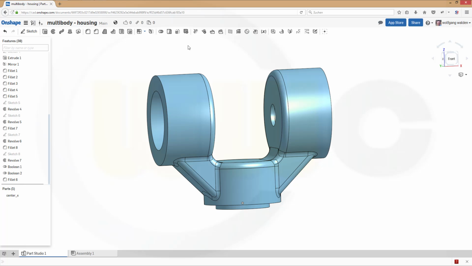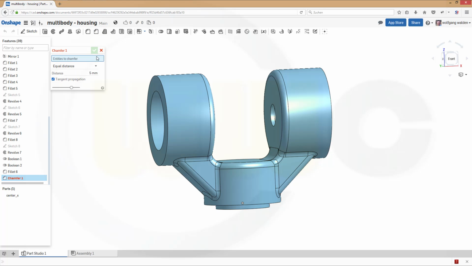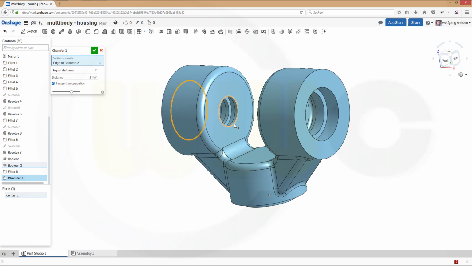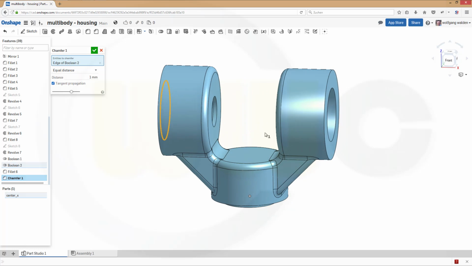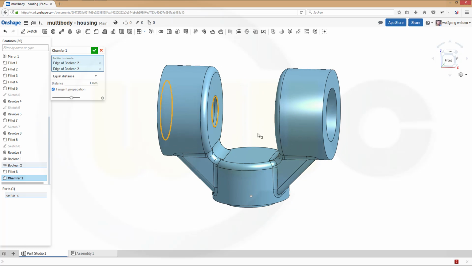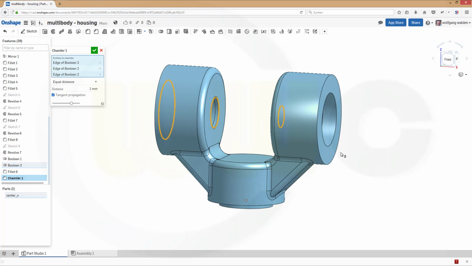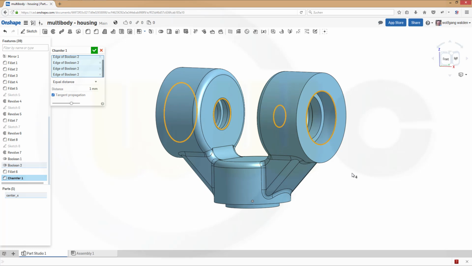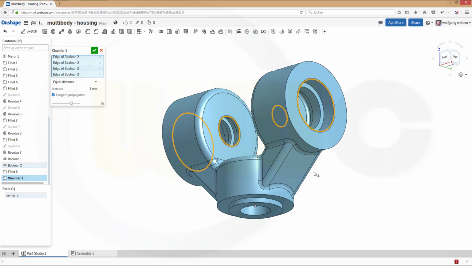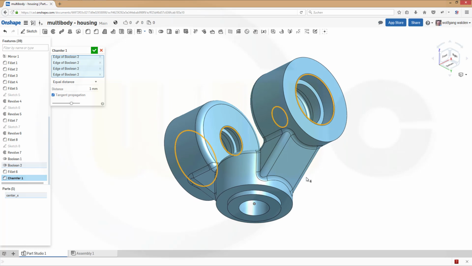So where are the chamfers? Here they are. Make one right here, one right there, one here, one there, and maybe one right here.